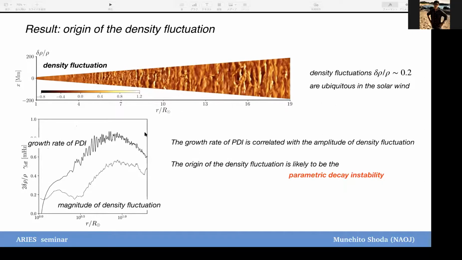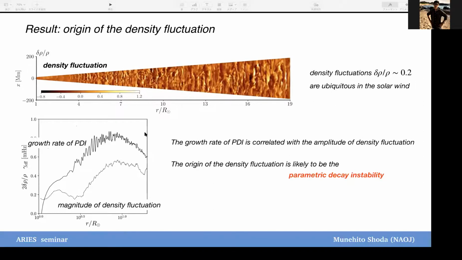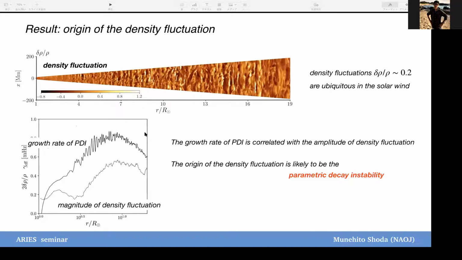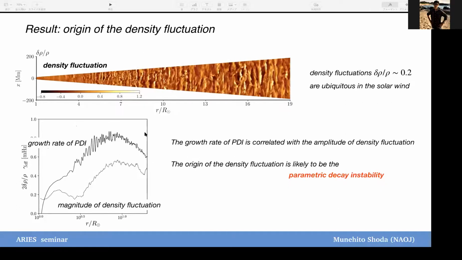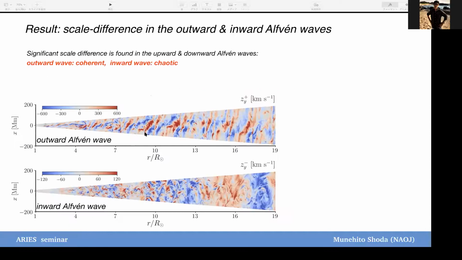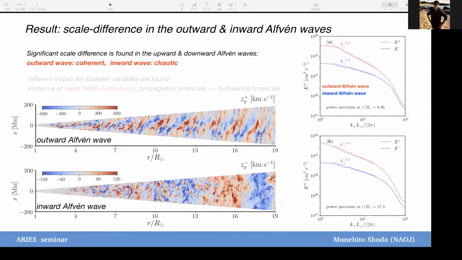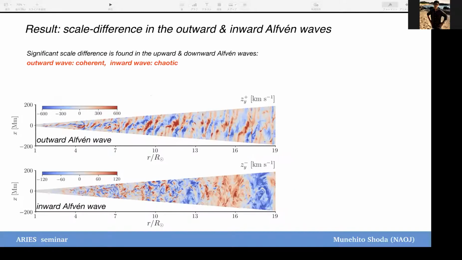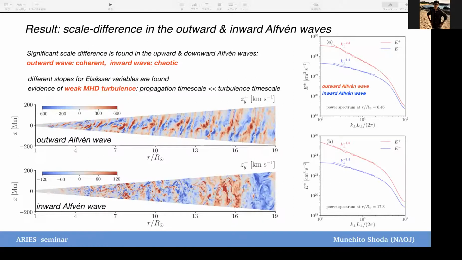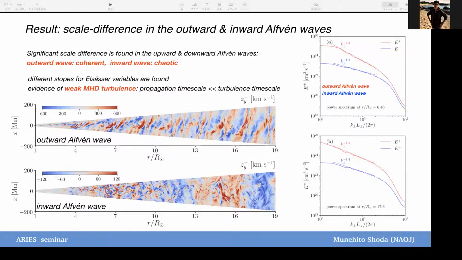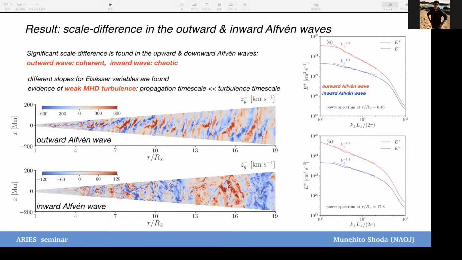Okay, so nice talk. I just wanted to ask, have you calculated the current density in your simulation? Because if you calculate the current density, then you can infer the Lorentz force, and you can infer how much the Lorentz force is contributing to the acceleration of this solar wind. And also with that, you can infer the plasma pressure variations, whether they are correlated with this current density or not.